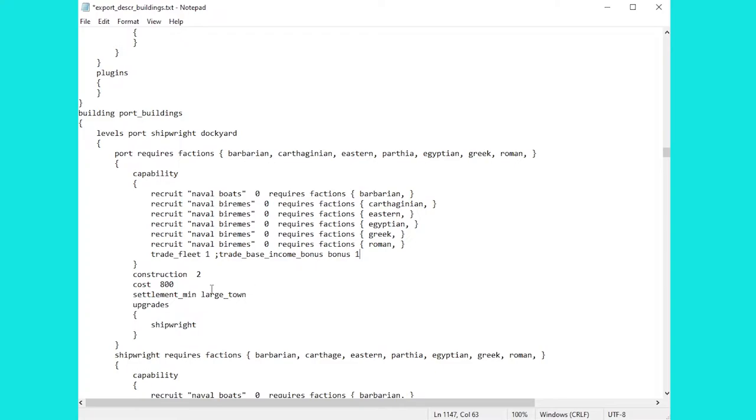Last thing I want to do then is point out just a few other things you might like to do with this file. Of course, the main thing you want is to make certain buildings accessible to your faction, but you can actually also change what the building effects are. So for example here, we have ourselves a basic port. You can get yourself biremes or naval boats, depending on which faction you are. It also gives you a bit of trade-based income with your trade fleet. We could change that around though.